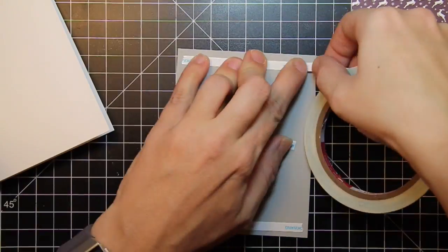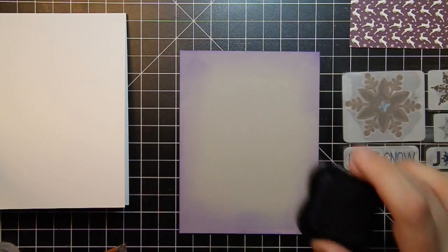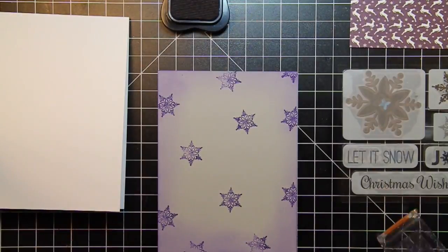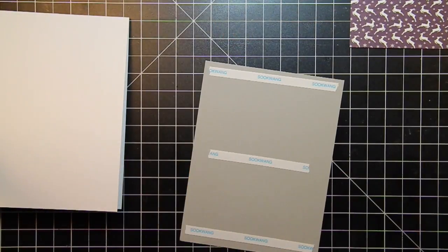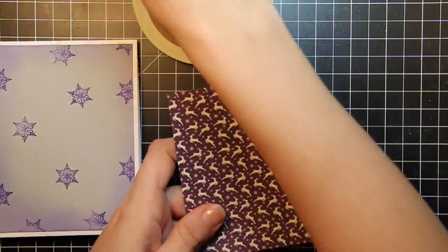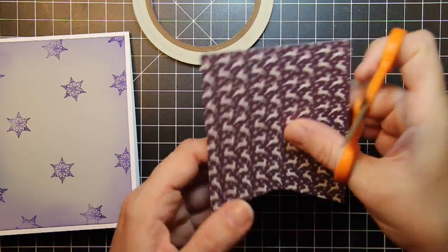I took some of the Scrapberry ink, and yes, the Scrapberry water reactive ink blends beautifully around cardstock. As you can see, it also stamps beautifully. I love that when you blend it out, it becomes this really soft color, and then when you stamp it, it's this vibrant purple. But I made my own printed paper, basically, and I added it to the card frame. I like that I used gray because I like gray. But I never laid this piece of paper on top of the gray piece of paper to make sure it worked.